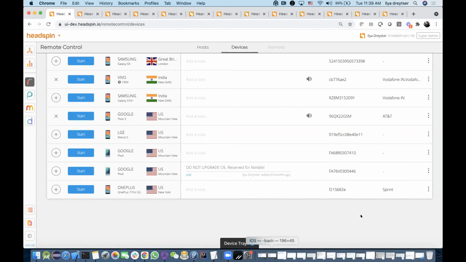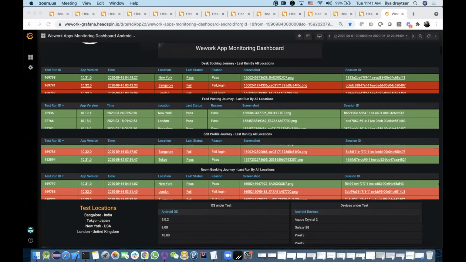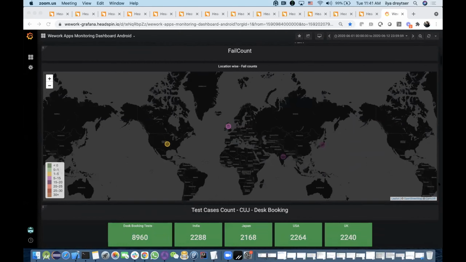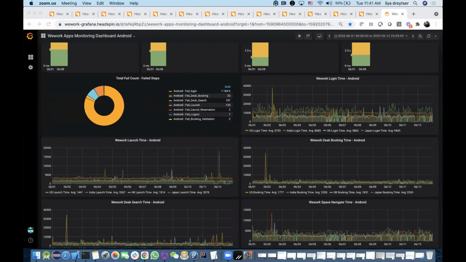Because you have access to the raw data, you can actually export it and essentially operate on it however you like. So if you have Tableau, or if you have, in this case, Grafana, if you want to visualize the data, you can do that. And there are a few different ways of doing that, right? One is, as was mentioned, a trend graph. So here's all my testing running over time.